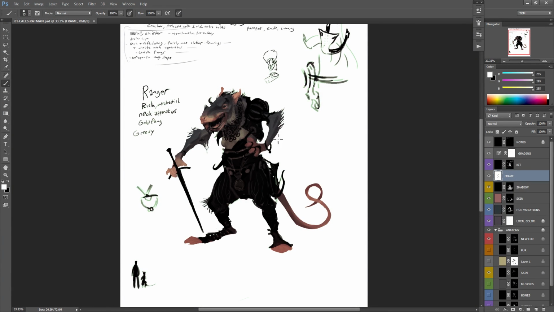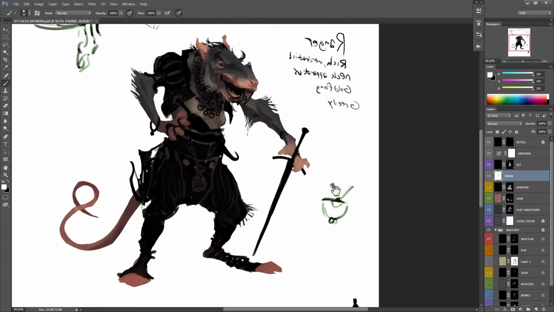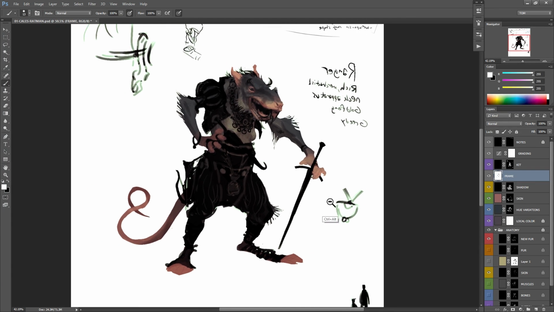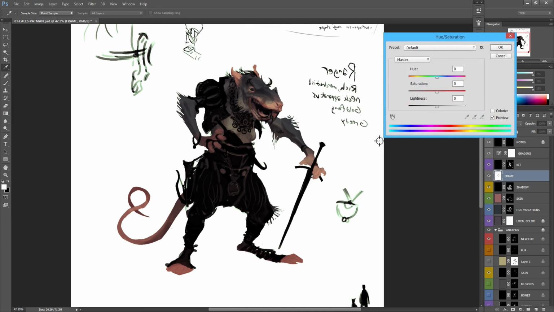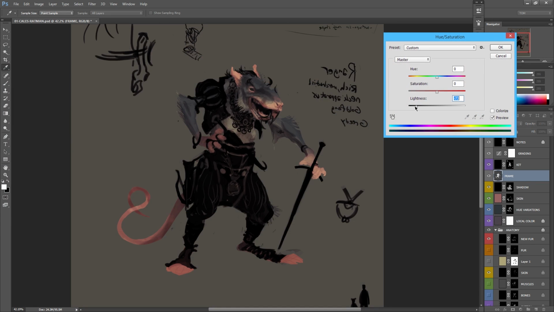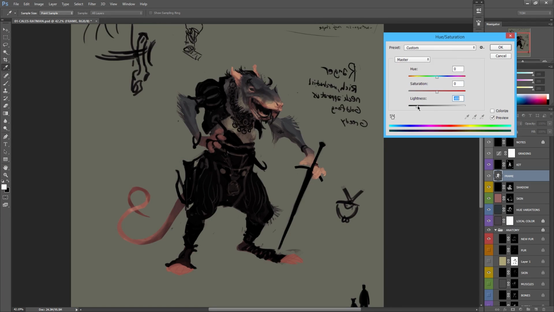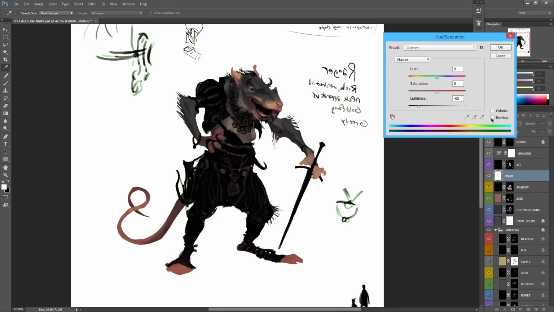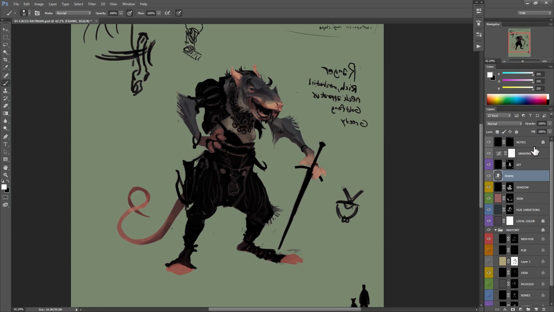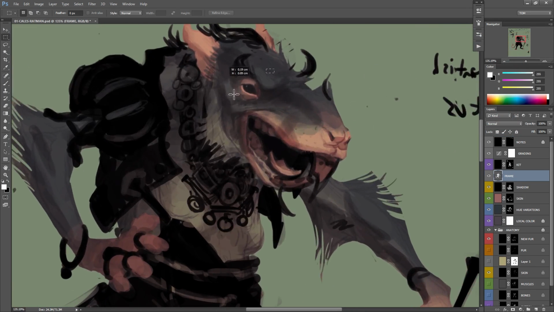Okay, so taking a second break. Back from the break. So we've got the outfit more or less lined up. Probably going to add some stuff, take some stuff away as we go. But for now, I'm just going to go to my frame and dim that down just to help separate him a bit or make him a little bit more visible. You can see things are just a little bit too harsh right here and there. I just kind of want to make it a bit more easy on the eyes. So I'll just do that.